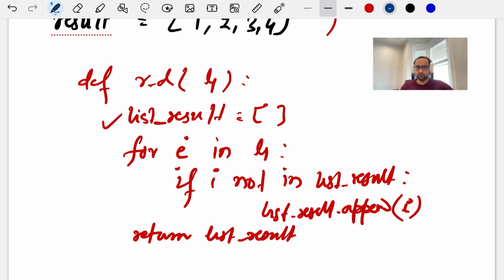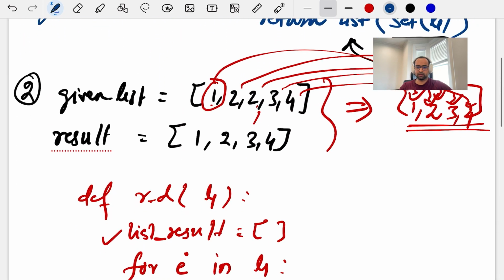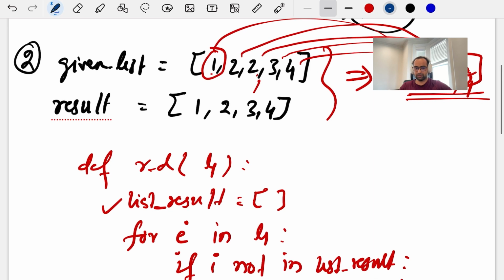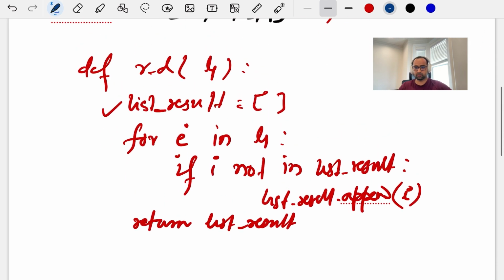I hope you understand the solution. If you are able to explain either of these two solutions to the interviewer, first you can start with the first solution. If the interviewer asks for something more in depth, because people would like to check your coding skills and logic with these types of questions, you can explain the second way as well. So this is how we should approach this problem.